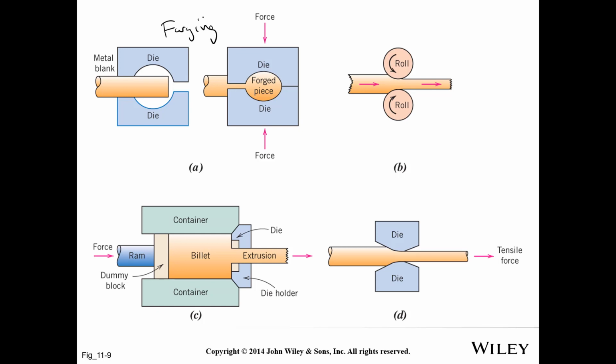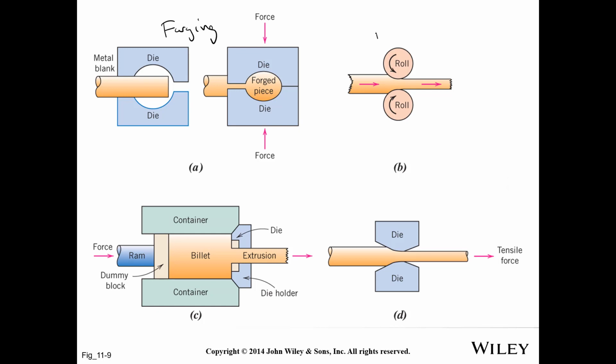An example product like that might be like a wrench. And if you look at that wrench, sometimes it says drop forged on it. Well, what does it mean? Well, it means I take a die in the shape of the wrench and I smash the metal into that shape.